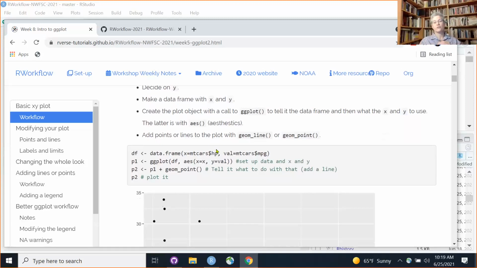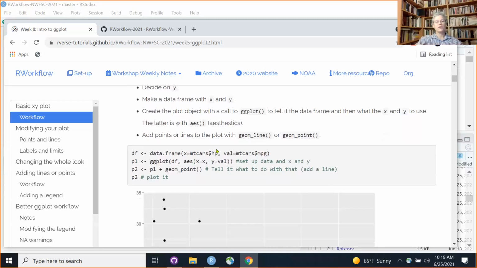So this is really different. If you're really familiar with the plot function and you've never played with ggplot, it's easy to think of ggplot as doing the plotting, and that's not what's going on. ggplot is just basically setting up that object, and then you can work with that object.